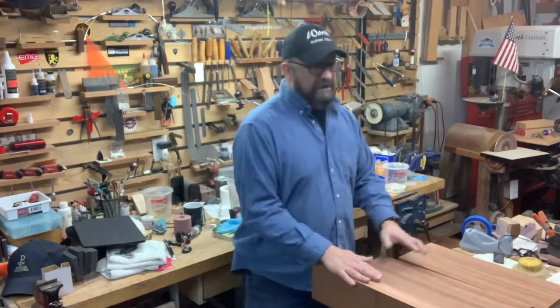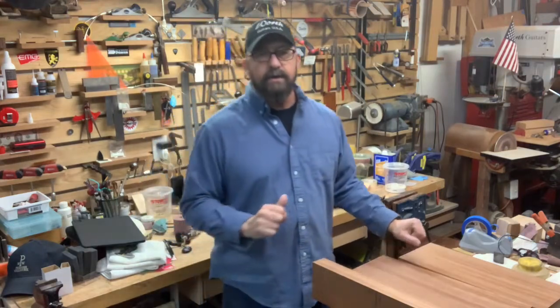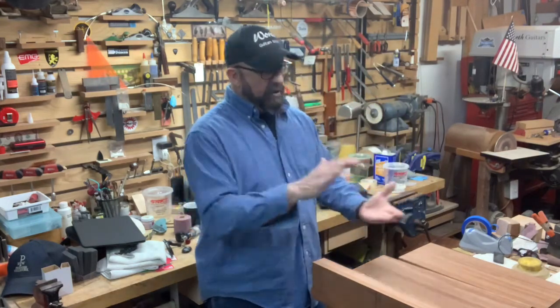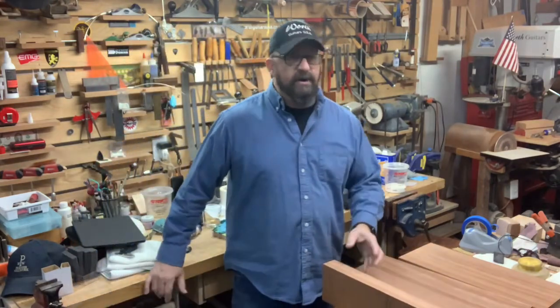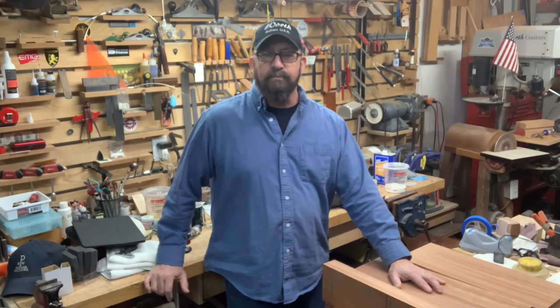Okay, so that's where we're at for now. We're getting ready to start doing some serious woodworking here. We'll get this bad boy glued together. We'll get the top glued together, the top cap. We'll put all that in the vacuum bag, and now we have a body blank. And then it's when the fun starts. We can start machining it. So that's coming up very soon, within the next week, probably. Unless something crazy goes on.